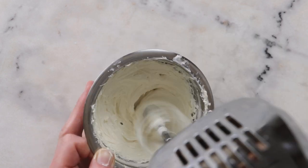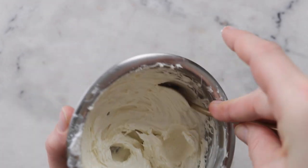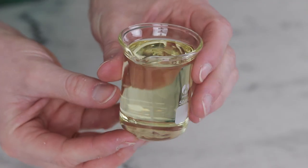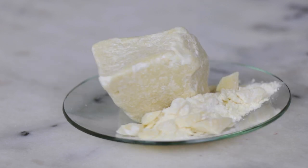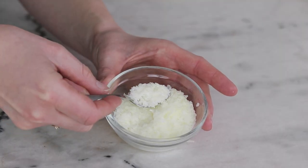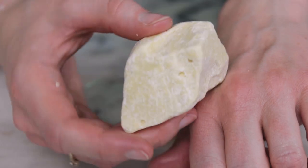If the solid butters in your formulation haven't been softened up enough — very dependent on ambient temperature — then after whipping, the mixture will get hard and crumbly. You'll need to shift the fat balance to include less soft butters and more liquid oils. If your fat blend contains a high concentration of brittle ingredients like cocoa butter or waxes, that can also contribute to a dry, crumbly, hard body butter. Brittle ingredients are not soft and squishy, and if there are enough of them they'll make the whole formulation behave brittlely. You can include brittle ingredients but keep the amount low and test carefully.